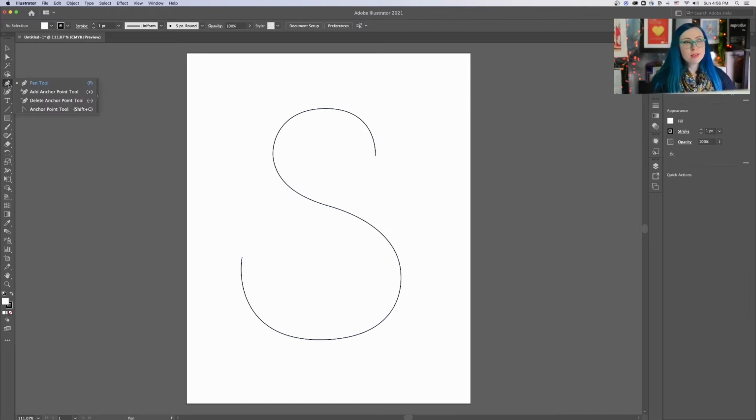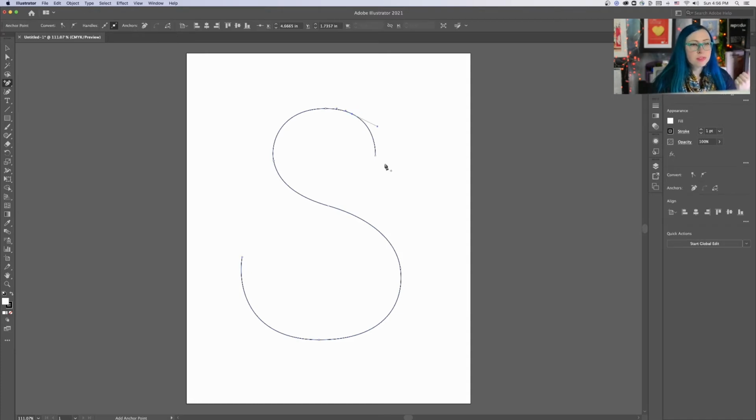Let's go back underneath our pen tool and take a look at some of our other options here. Underneath the pen tool, remember by clicking and holding, you can access this menu. You'll see the Add Anchor Point tool. Let's select that and notice how your cursor has changed. So there's a little plus next to the pen. What the Add Anchor Point tool does is allows you to add a new anchor point anywhere on the path of something you've drawn in Illustrator. So let's add one just as a way to see what's going on.